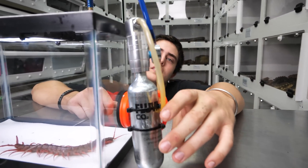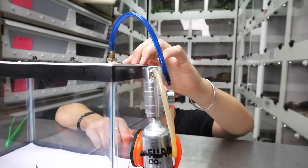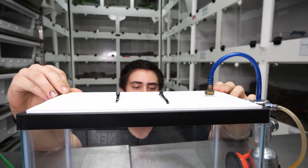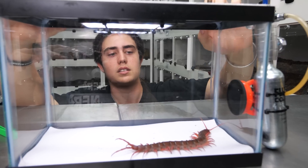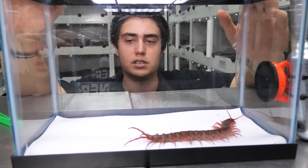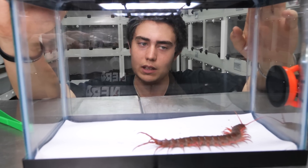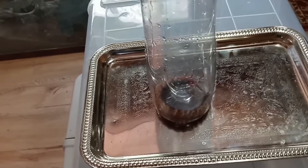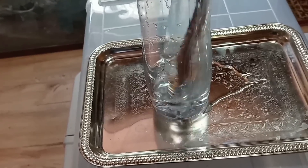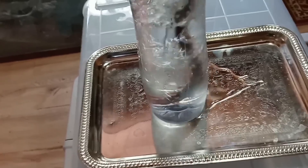This is a CO2 canister that's going to lead CO2 into this. The thing with centipedes is they need to be knocked out, put to sleep in order for you to sex them. So this CO2 is going to feed in and the centipede is going to basically fall asleep. The other way people do it is drowning - taking cold water and completely submerging the animal for five to ten minutes until it gets knocked out. A little bit more risky though because it causes a lot more stress on the animal's body and can pose risks especially if the animal is in pre-molt. So this is the safest method.